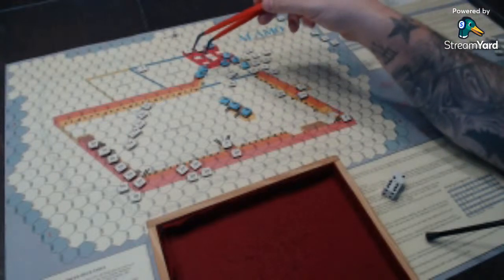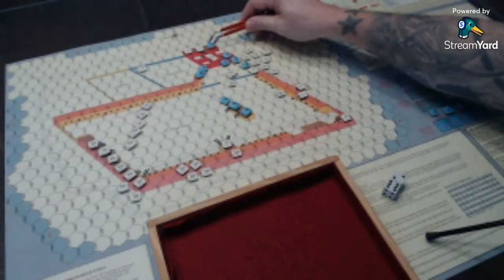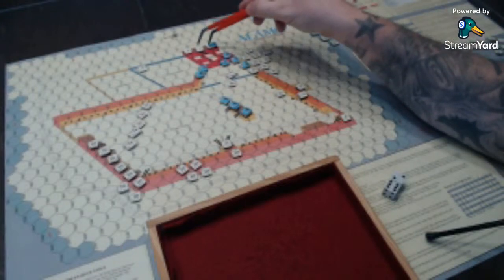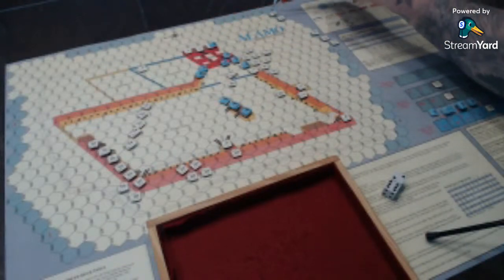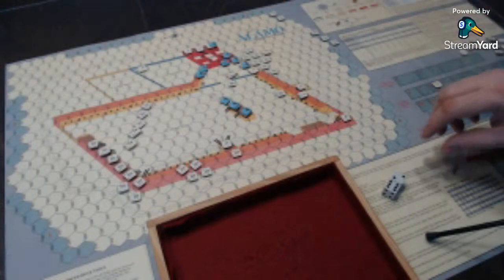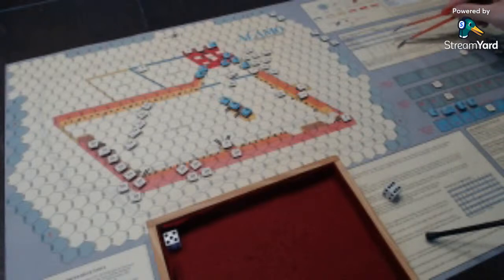Why don't we take a long range shot here as well too? We'll see if we can do some damage out of the compound. So this particular gun only has a strength of 5. We're going to shoot at this unit over here. So we're looking at, again, the clear hex. So in the 5 column, we need a 1, 2, or a 3 for a hit. And we got a 5, so nothing there.